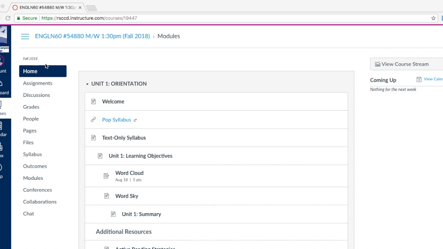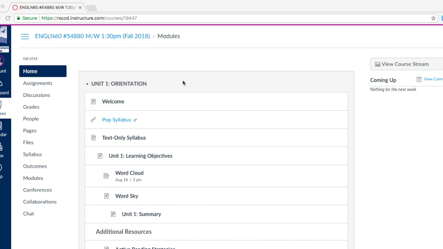Moving toward the right and then down, we see a second navigational menu. Things like grades and files. Wow, that sounds complicated, but I'll probably want to know where that grades button is because I may want to check my grades from time to time. Okay, sounds useful, but I'm still not sure where to start.